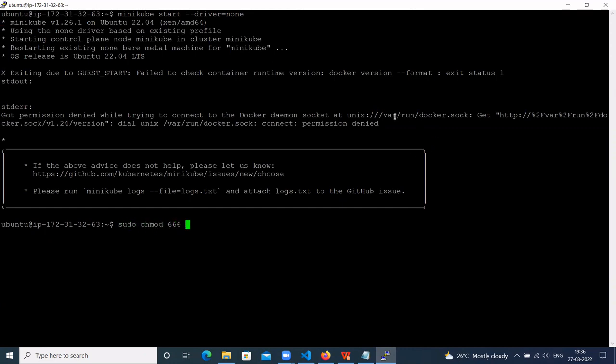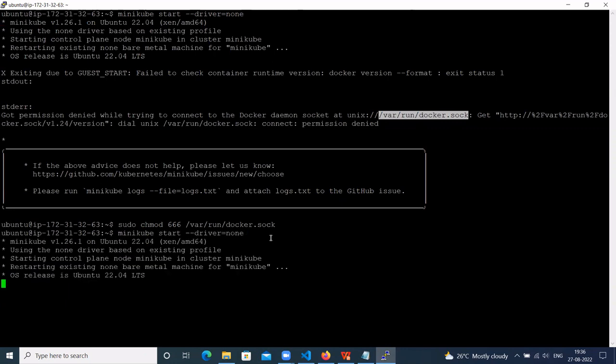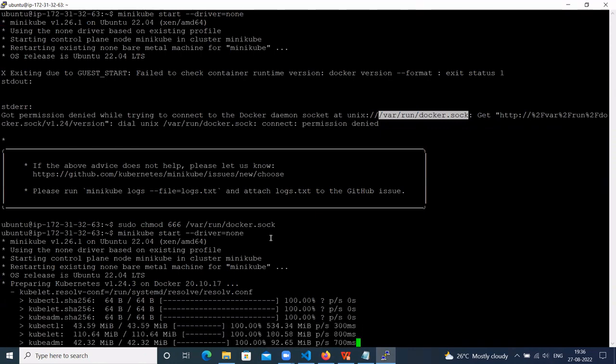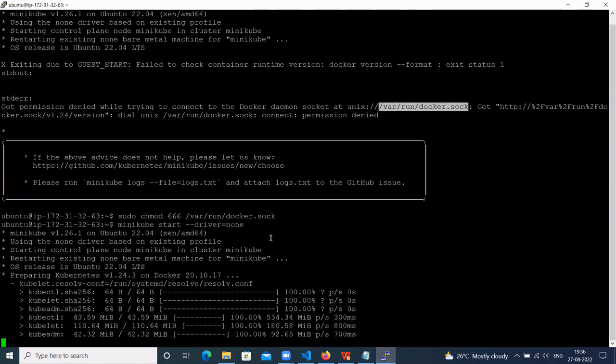Okay, that is one Docker error. See, this Minikube started. So Minikube is starting.